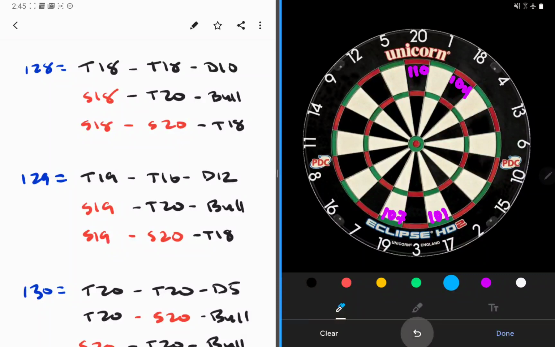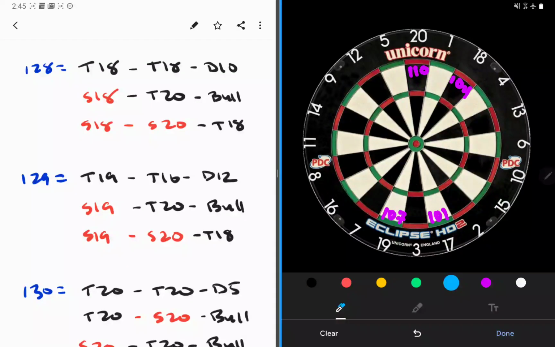But here's where it gets a little bit hazy. If I start on treble 20 and I hit it, I have 68 left, which means I come to the 18 for the bullseye or double 7. It's great. I hit a treble with my first start. I just need a single now to get to a finish. However, if I hit a single with my first start, I now have 108, and I cannot check out.